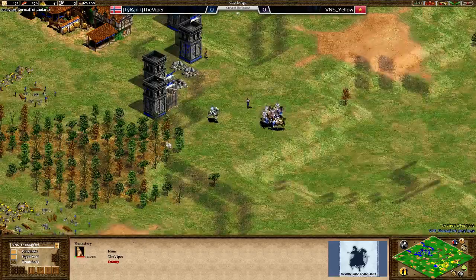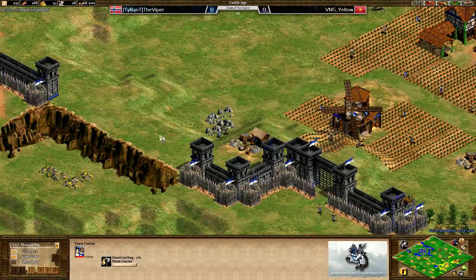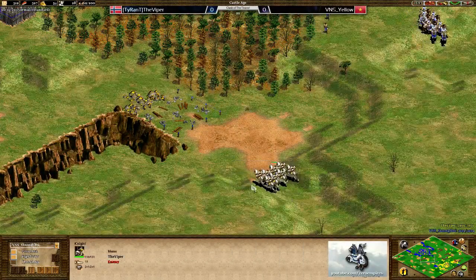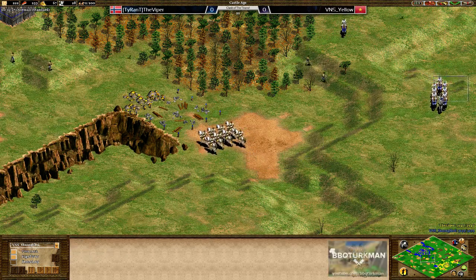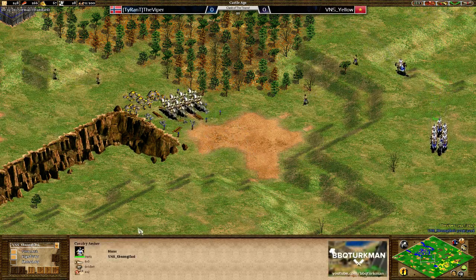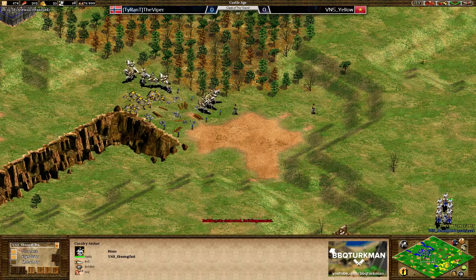Interesting. Looks like he's going to go for the relic. And there's Yellow's 3rd TC going up on that gold on the front right there. Viper though coming in with the knights. No +2 defense, which is going to make it a little bit more difficult against cavalry archers. Yellow does have bloodlines researched as well as +2 and +1 defense.